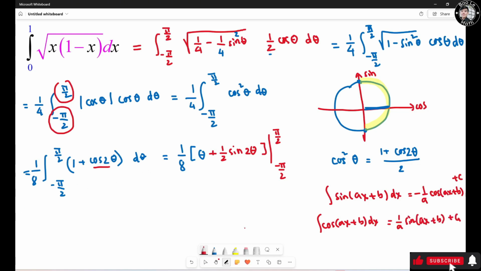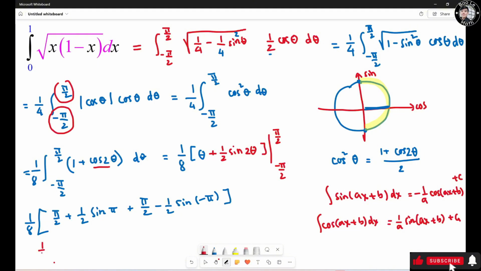Alright, so I substitute pi over 2 for theta into this expression. So it's going to be 1 over 8 times pi over 2 plus 1/2 sine of 2 times pi over 2, which means sine pi, right? And then I subtract this guy. It's going to be subtract negative pi over 2. Substitute over here, it's going to be negative pi over 2. And when I subtract this one, it turns out to be plus pi over 2, right? Now, negative pi over 2, substitute over here. You have negative 1/2 sine of negative pi, right? Pi over 2 plus pi over 2 is going to be pi, right?